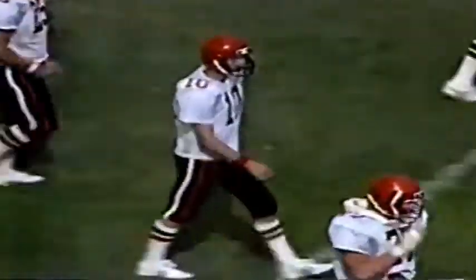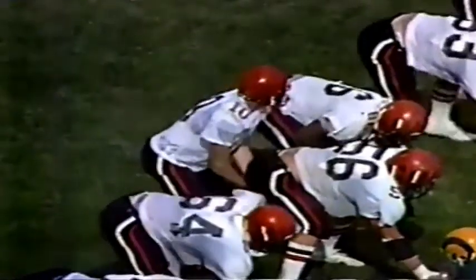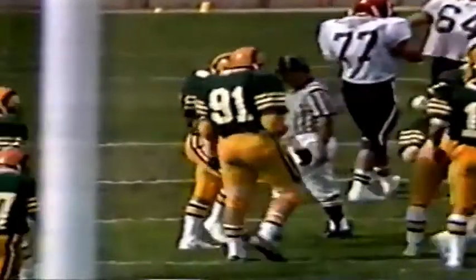And Matt Kofler brings his club to the line of scrimmage on first down. Durham sets out wide to the right. Phil Smith to the left. First down, Kofler rolls out, pressured, in trouble, hit, and thrown for a loss at the 11. Kevin Sheasley, the linebacker. So the Aztecs lose yardage.